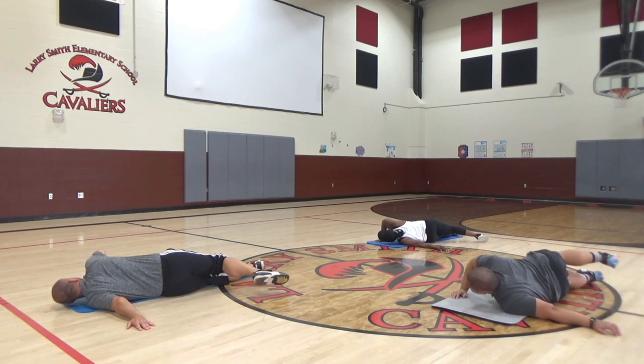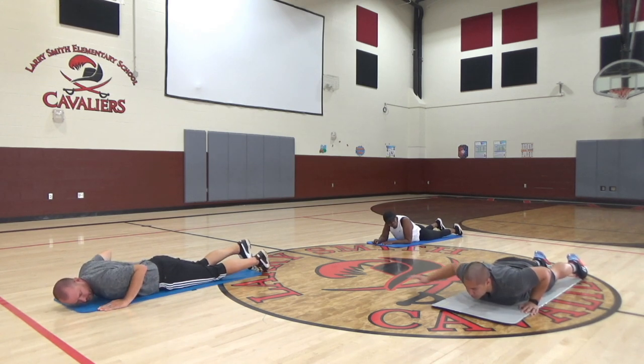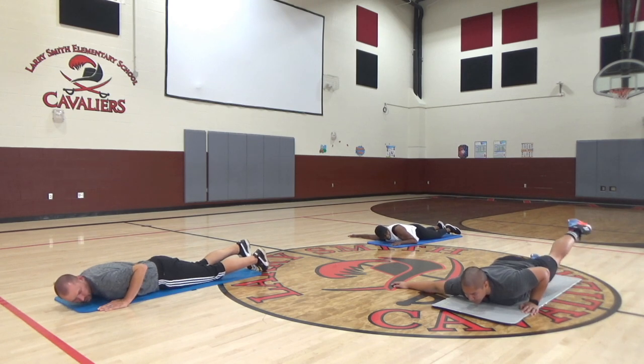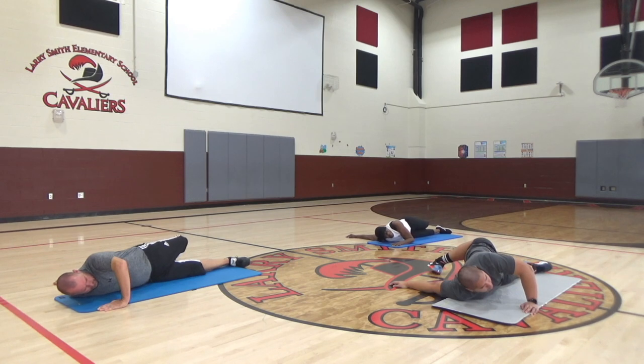There we go, back to center. Go ahead and get your hands underneath your shoulders again. Go ahead and bring your right arm straight across or parallel or out beside you. Lift up your left leg, fold it across your right leg. Go ahead and stretch out that right shoulder and chest area.